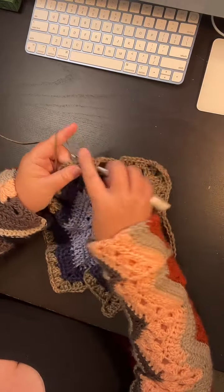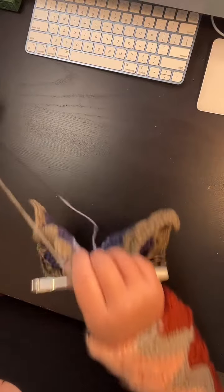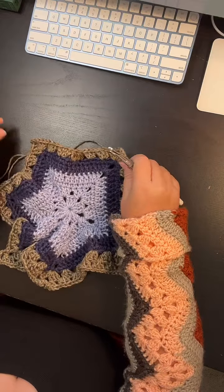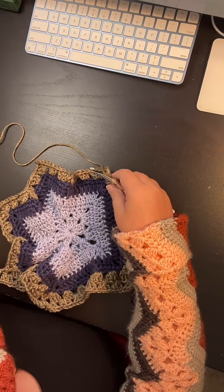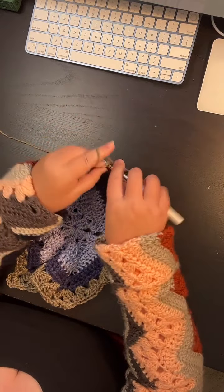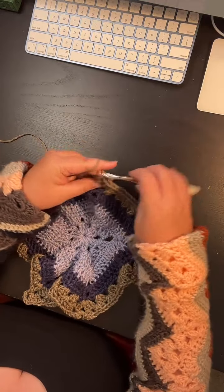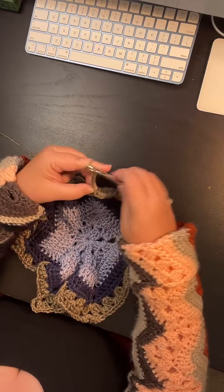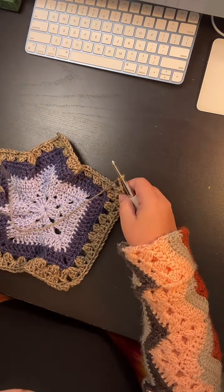But it looks like Trish says her husband actually enjoys it. I had my ex-husband weaving in ends for me at one point because he couldn't stand that I had stuff that was not done, but it was just sitting there in the basket, and all it needed was ends woven in. So I showed him how to weave in the ends, and he sat there and did it while we were watching TV, which is like one time or maybe twice. I was like, could you weave these in? And he did it.